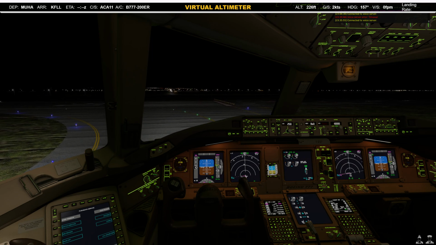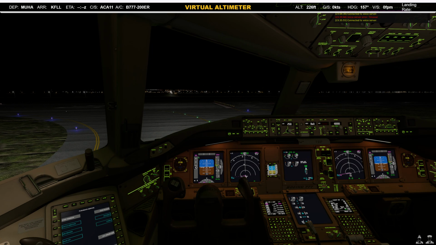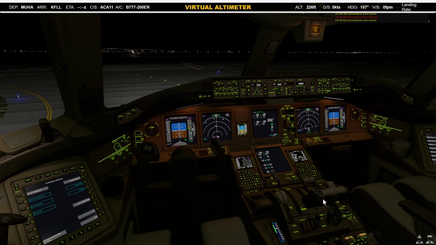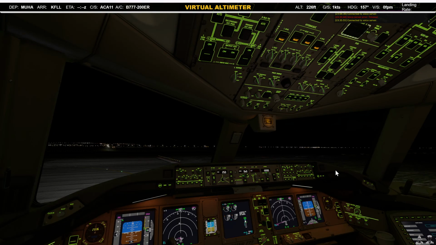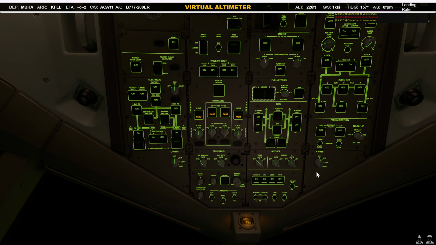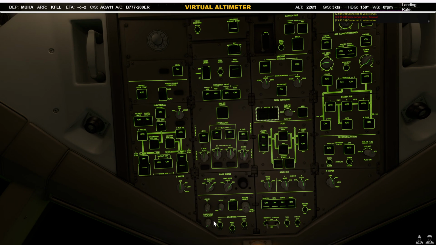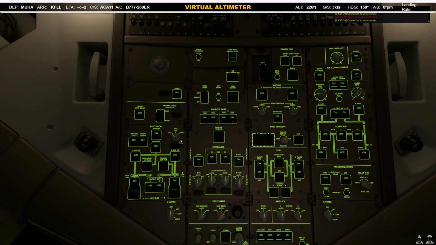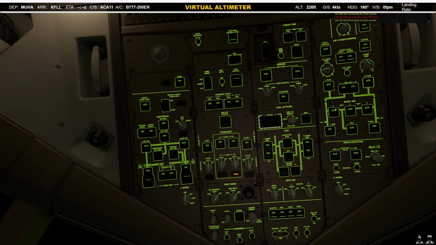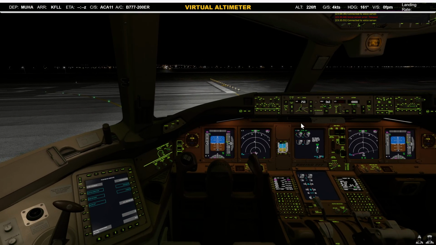Cuba Center, Canada 11 Heavy holding short runway 06. So we'll put the auto brake on. Canada 11, runway 06, clear for takeoff, wind 030 degrees, 9 knots. Clear for takeoff runway 06, Canada 11 Heavy. So yeah, just make sure we got everything on: hydraulics, anti-ice. Seatbelt signs off, no smoking signs off. Get the landing lights on. The rest looks good. APU can be turned off. Pump the heat in the cabin. So aside from that, whoops, we're rolling.